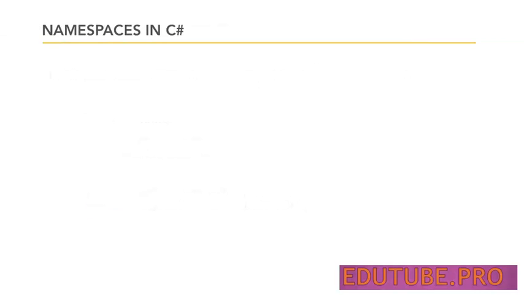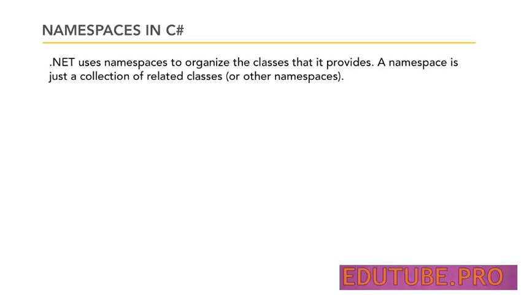The other thing you need to know about C# is the concept of namespaces. Again, other languages have something like this. In Java, you may have seen something like packages. JavaScript doesn't really have something like this. There are some efforts to kind of fake it up using things called modules. But a namespace is basically just a way to organize a bunch of information into classes. And .NET uses namespaces to organize all the classes that it provides for you. Essentially, it's a way of naming related classes and other namespaces within the namespace such that you can group them together into logical formations that make sense for various pieces of functionality.